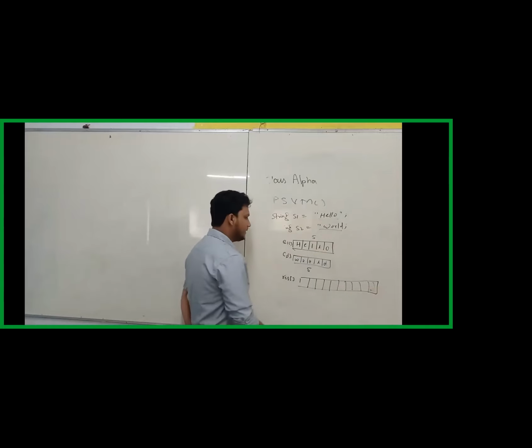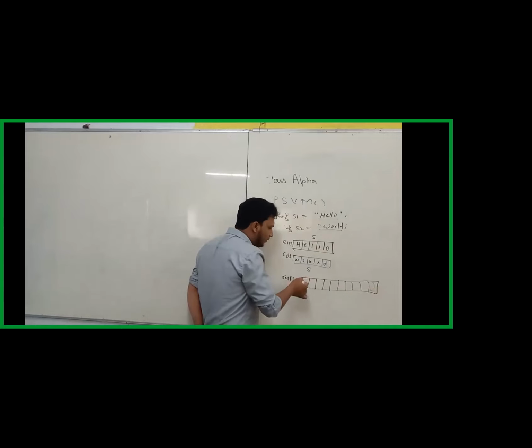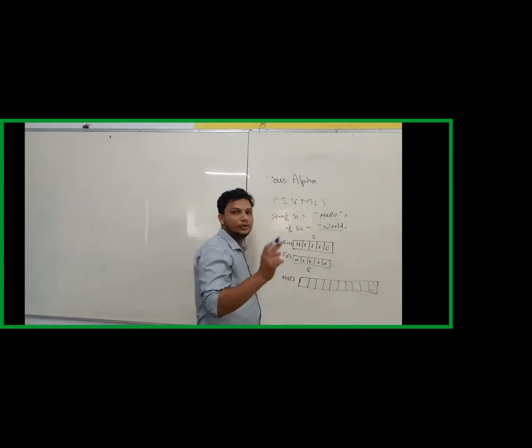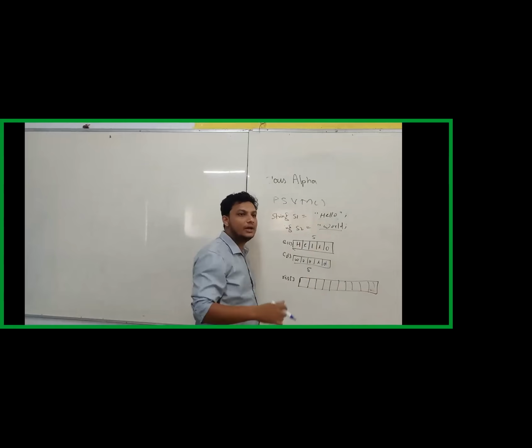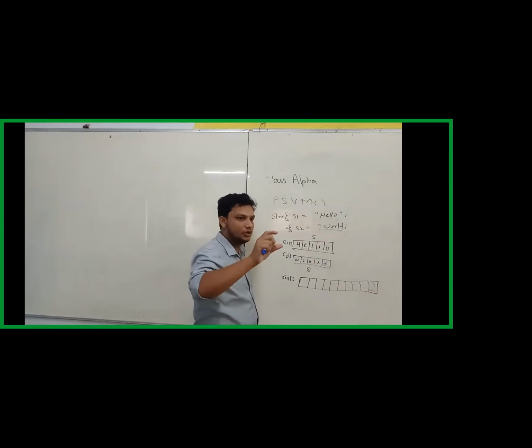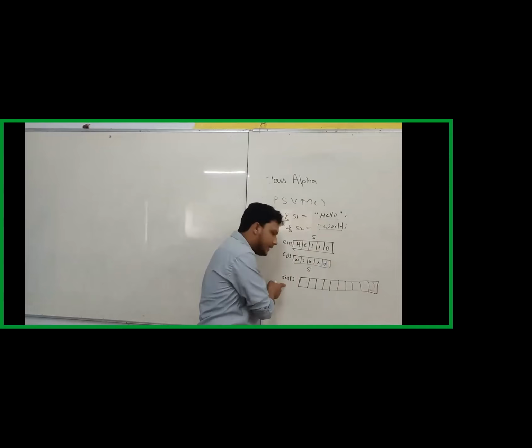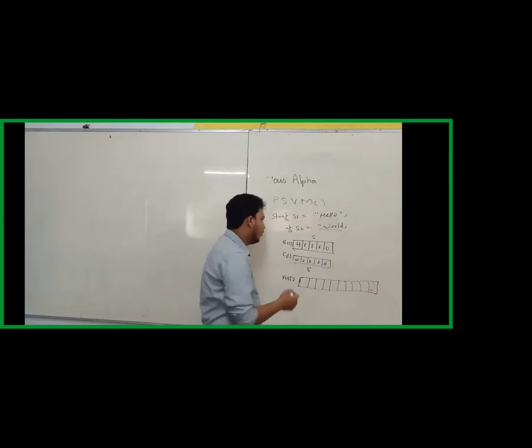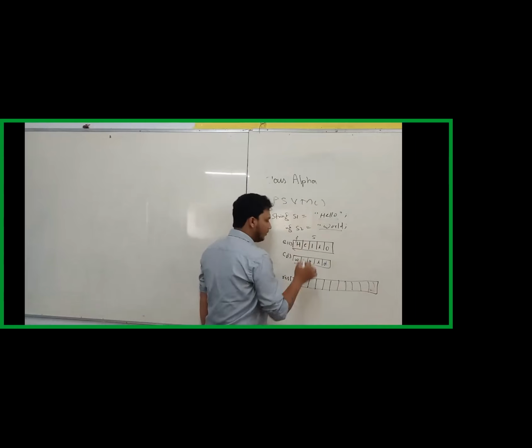Now see why I have to take the length: this resultant length is equal to the sum of these two, because you should not get the error called index out of bounds. Memory should never cross the length. So add the two lengths and create the resultant character array, which is the total of these two. Now just take one value from here, put H here, take one more from here, you put a W. This is easier, fetching one value and putting it here.